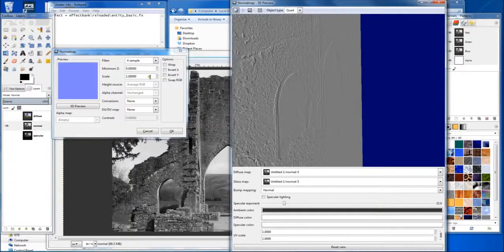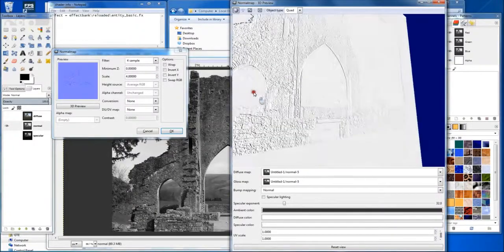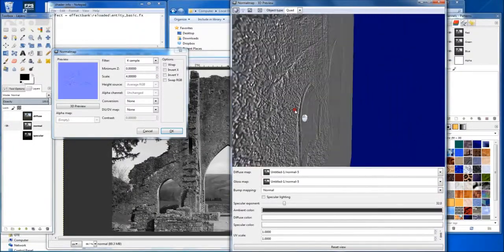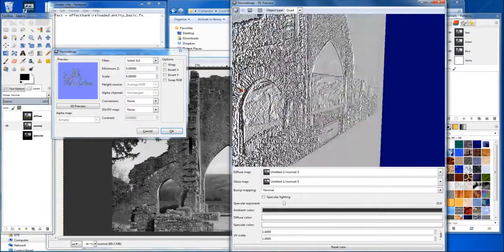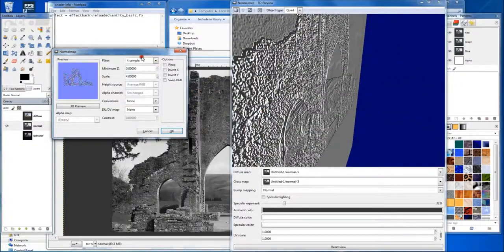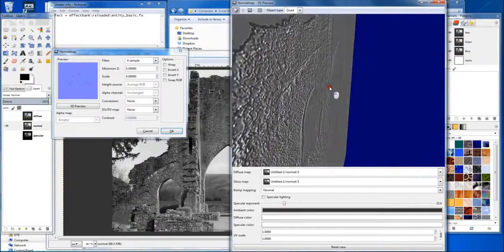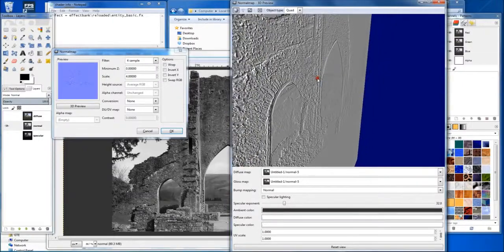So in here I'm going to knock the scale up a bit, because it's a bit low. I'm going to leave that at 0. As I knock the scale up, you can see it's adding in detail to this. There's all sorts of options. That looks really embossed, but I'm just going to leave it on sample for now, because that tends to work reasonably well anyway, and the other ones can look a bit weird. It might work, depends what effect you want. You can play around with it.